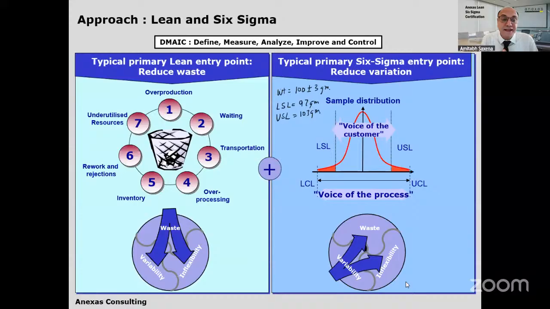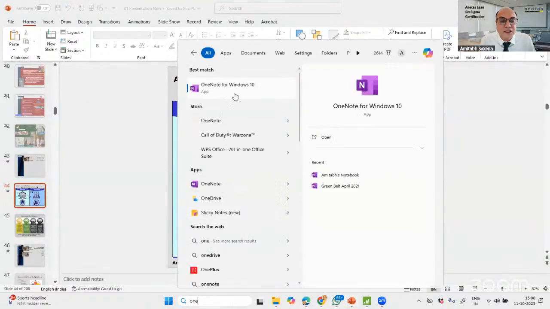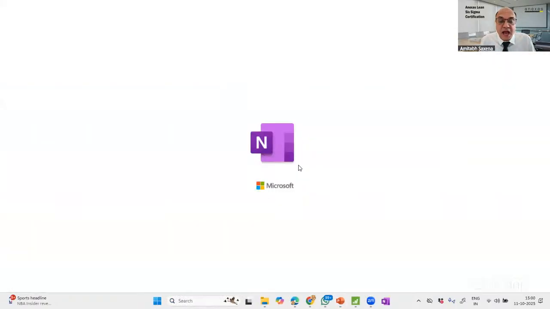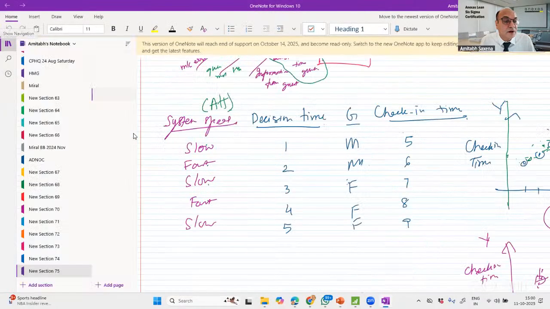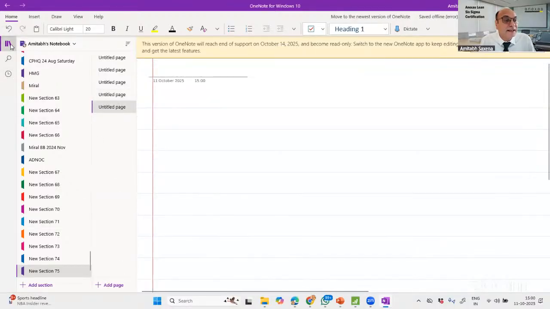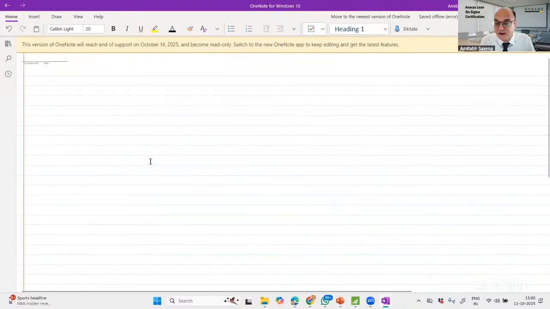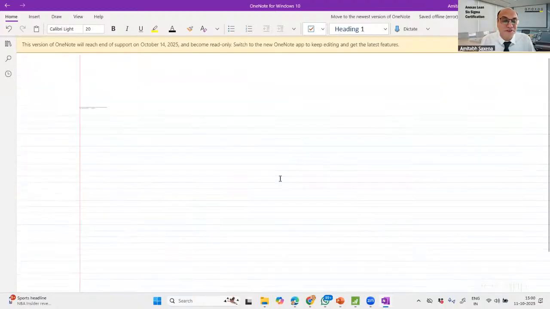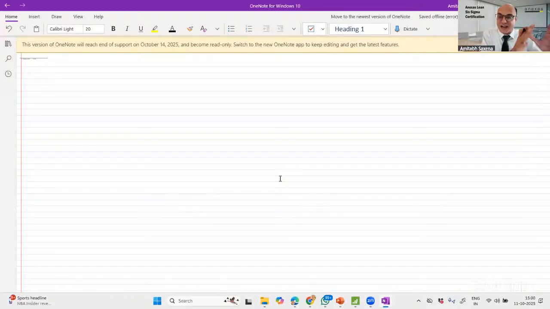Okay. I think how many of you are totally new to this whole concept of Lean and Six Sigma? Totally new. If you can tell me, because let me not assume that. If you already have a little bit of idea, then I can skip the initial part. Totally new, Jo is telling, Dalia is telling totally new. Okay, everyone is new. So let me start from ground zero. Before I go to the Lean and Six Sigma definition, let's start from ground zero.